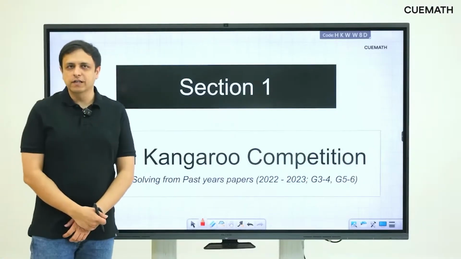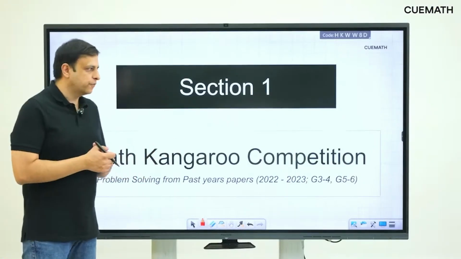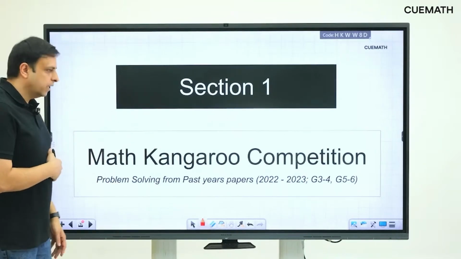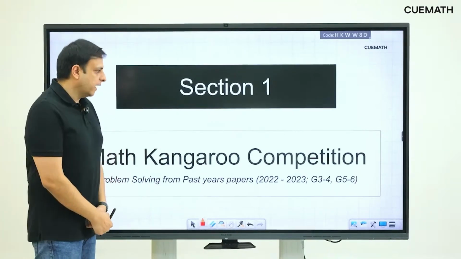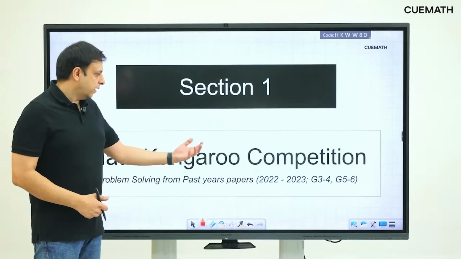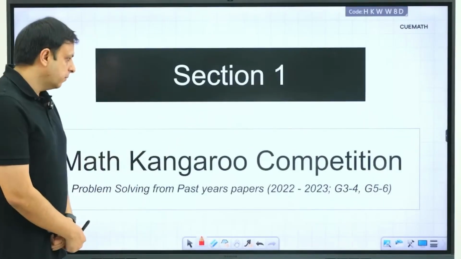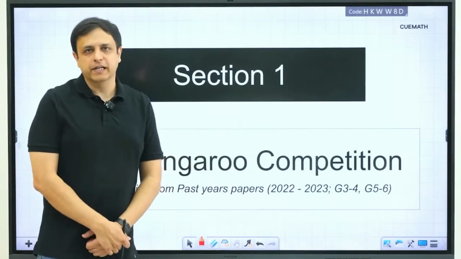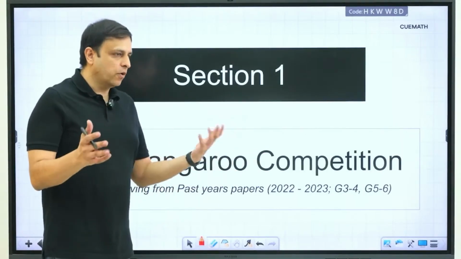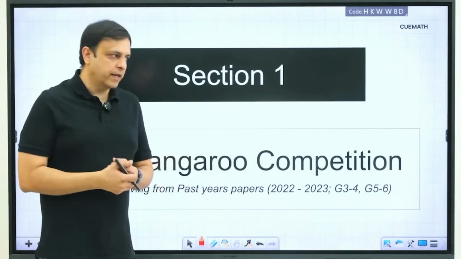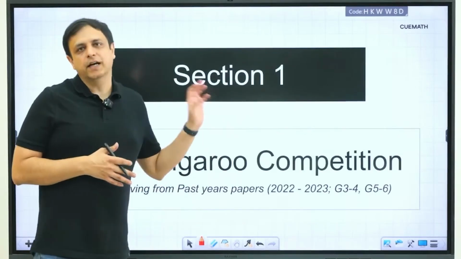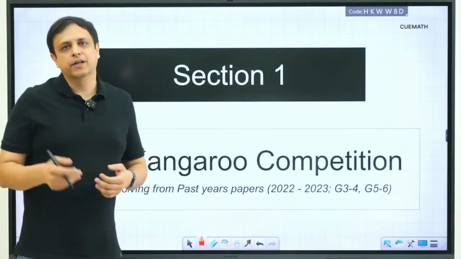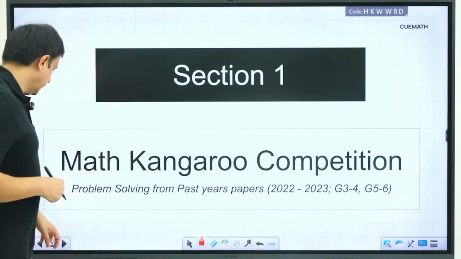What we will do first is a set of problems from Math Kangaroo. So this is the first section, section 1, and what I've done here is I've taken the past 2 or 3 years of problems from grades 3 and 4 and some problems from grades 5 and 6. I believe that all of you here are from grades 3 to 5. So these questions that we will discuss now are aimed at your level.